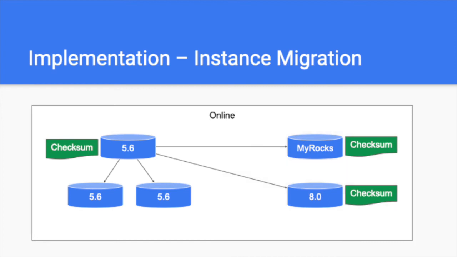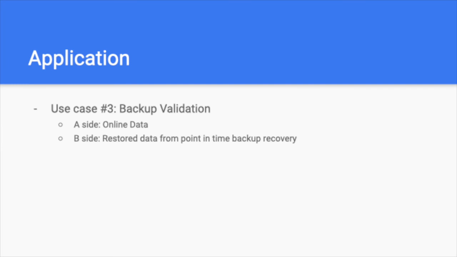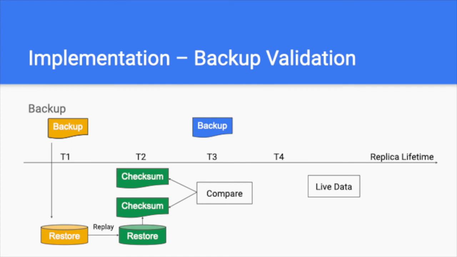The other interesting usage is backup validation. Because we are doing consistency checks every day across the fleet, we're not throwing away all these checksum values into a trash can, but we actually record them in a centralized system together with the GTID at which they were observed. So basically, we have backups taken every day on this horizontal axis. We also have live data in production that is constantly being changed. The goal here is to check the consistency of the backup, to make sure it has exactly the same logical data as the live data.